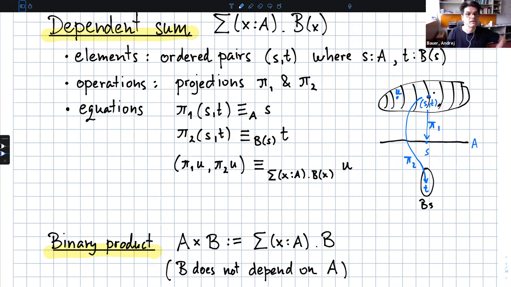By the way, this sometimes happens in some models of some type theories. It can happen that you get elements which you didn't expect. For instance, if you define in Haskell or some other functional language the data type of natural numbers, you might naively think that you will only get the natural numbers, but depending on how the language is set up, you might also get the infinite number, or the non-terminating number and stuff like that. So sometimes you can have mysterious elements that were not supposed to be there. Well, this equation is saying, no, everything is a pair. No funny elements. If you take any U, take it apart, calculate its projections, and put it back together, you will get U, not something else.